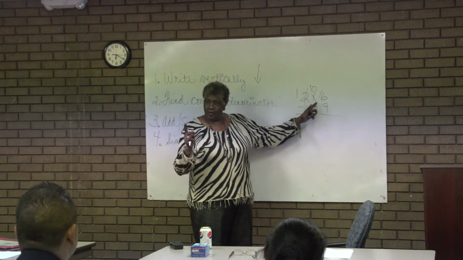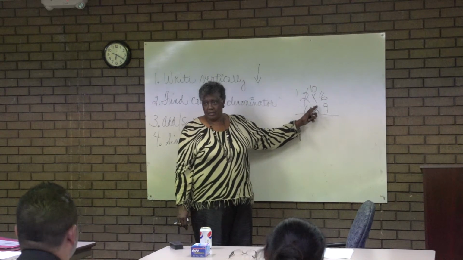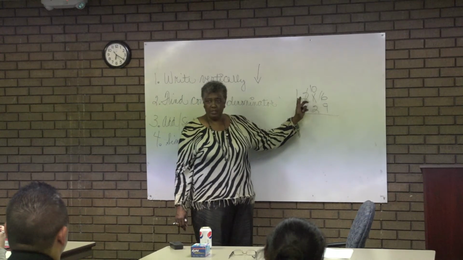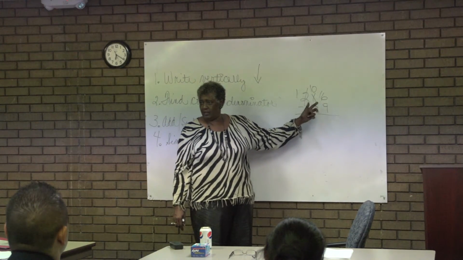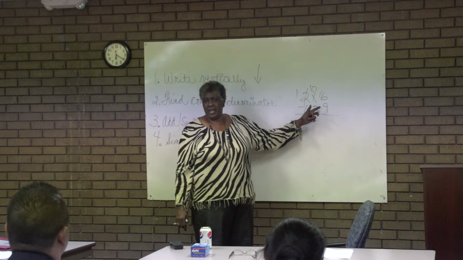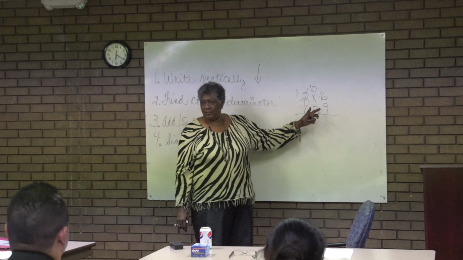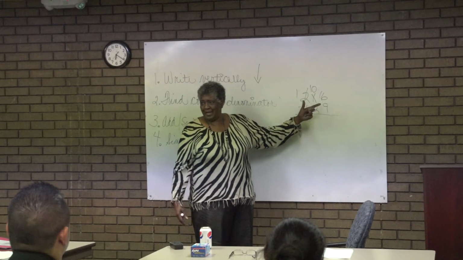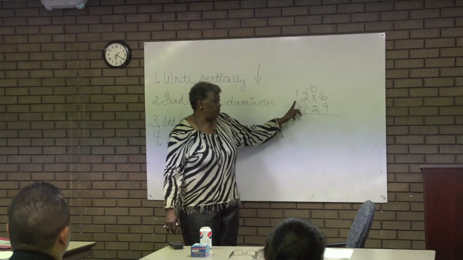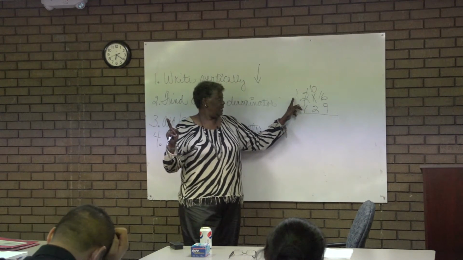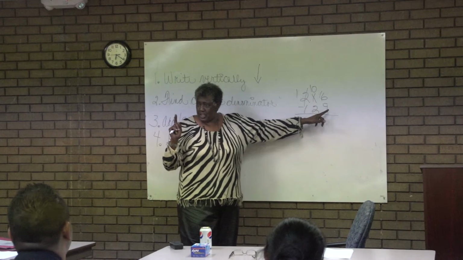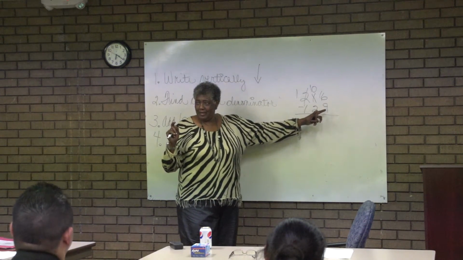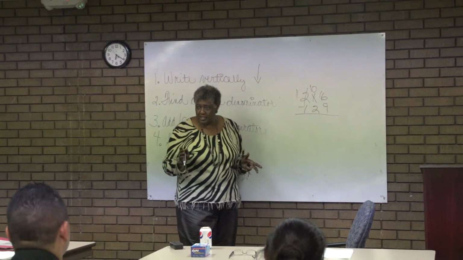Because if you look at this, and I was so surprised that somebody, and it was a college student, told me this one time, that they never realized that when you did all this borrowing, you still had the same amount of money. They thought you were losing something. They then changed the term to regrouping, I believe. You know, they changed math terms so many times. I think when my little sisters were in school, they called it regrouping or renaming or something. Because if you look, if you have a $100 bill, 10 tens, and 16 ones, you still have $216, right? It's just now in different denominations.